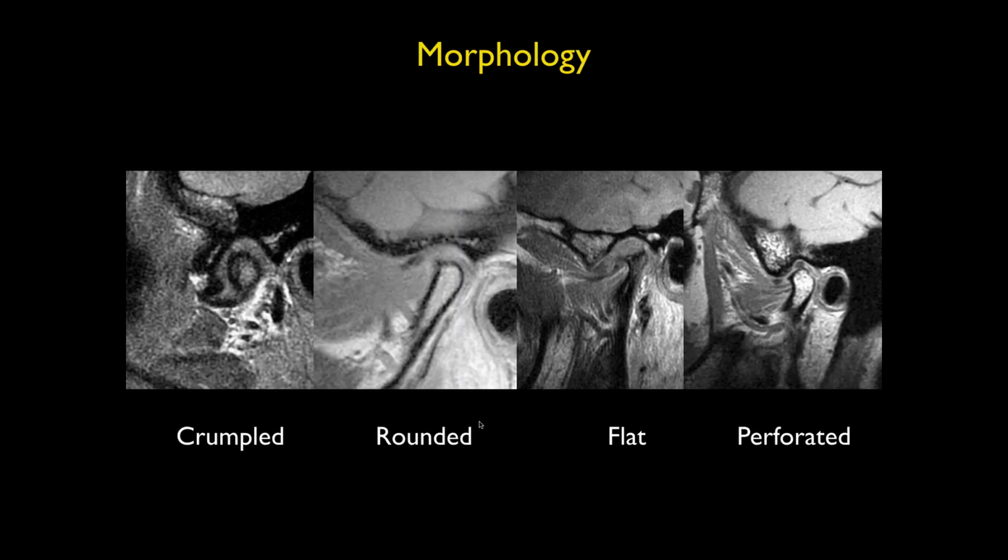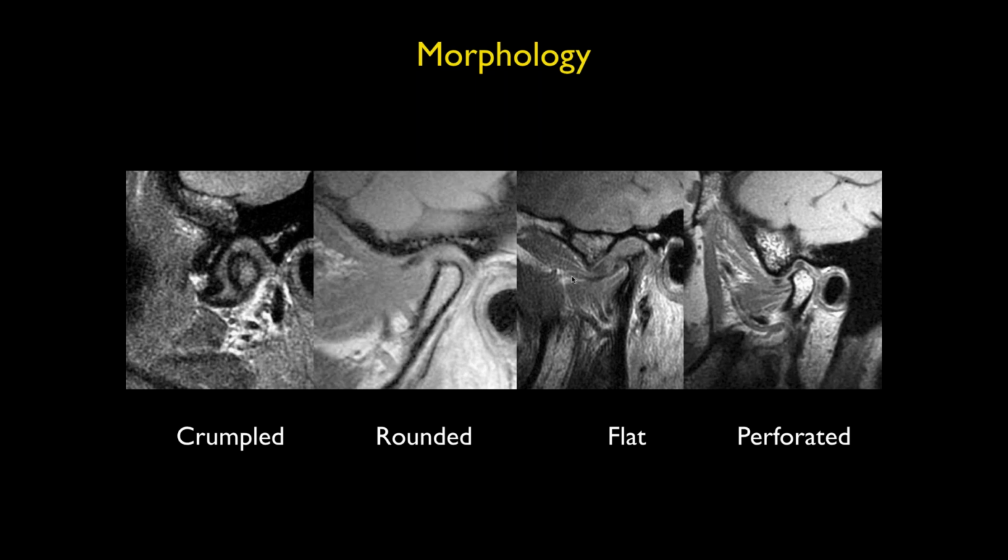And what's the disc made out of? It's fibrous tissue. It's made out of basically the same thing that a meniscus is made out of, and that's, as John said, why it's often called the meniscus. And as far as what morphology looks like, here we can see a crumpled disc. It looks like an anterior horn, posterior horn, thin portion, but it's all crumpled together. This is just more rounded. We don't really see the normal morphologic structures of the disc in this case.